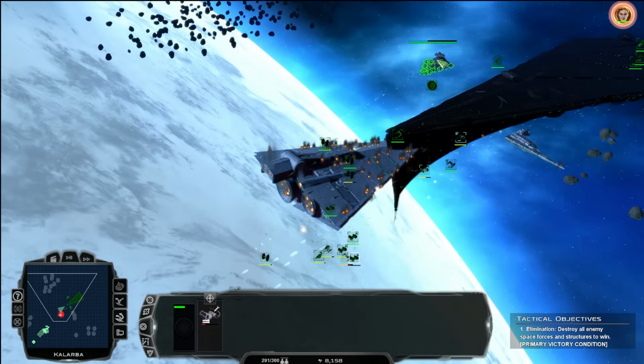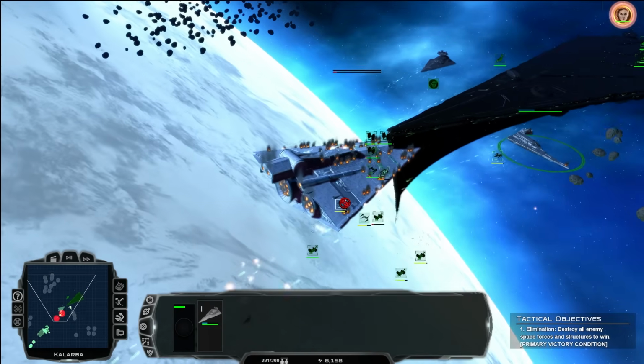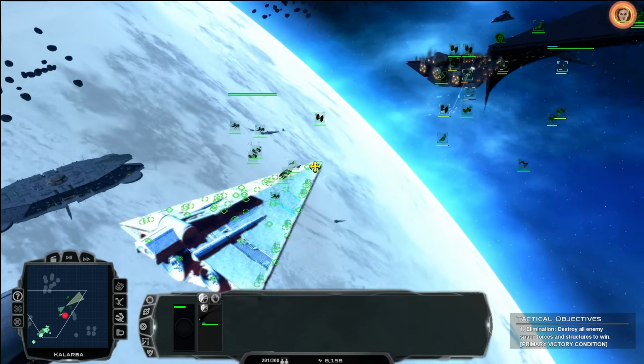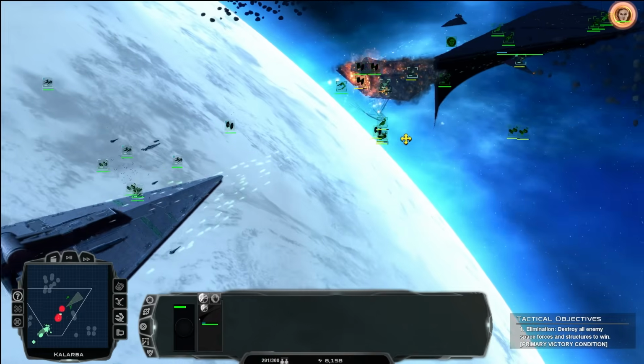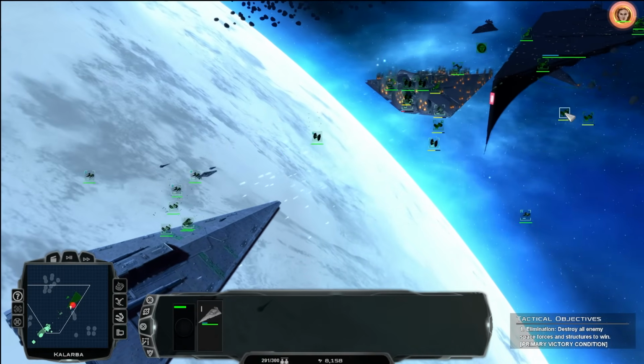Those laser banks are the primary target. I'd love it if you guys would just bomb other places, you know? Okay, take out the ion cannons first. Gonna move the Eclipse up.